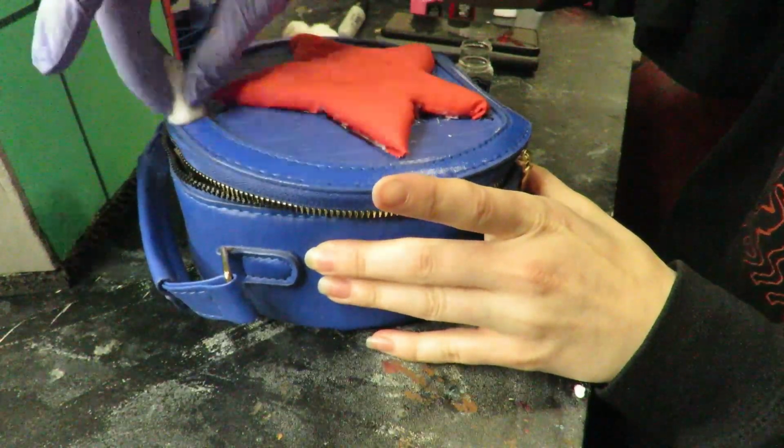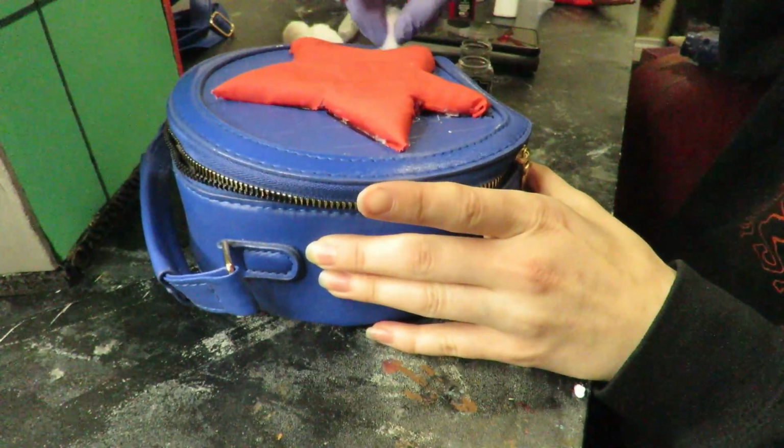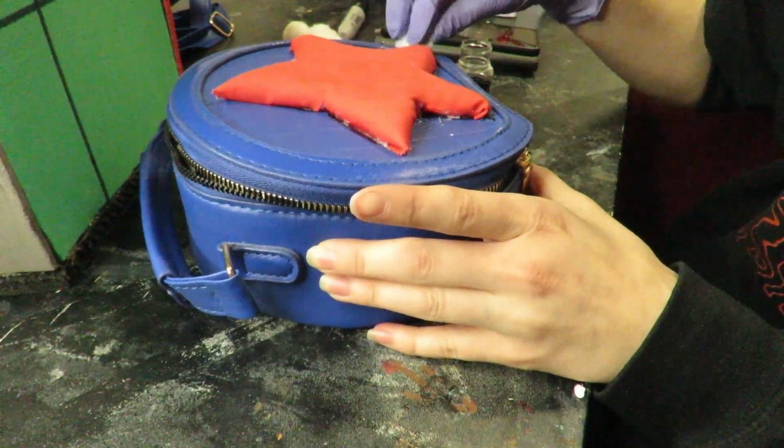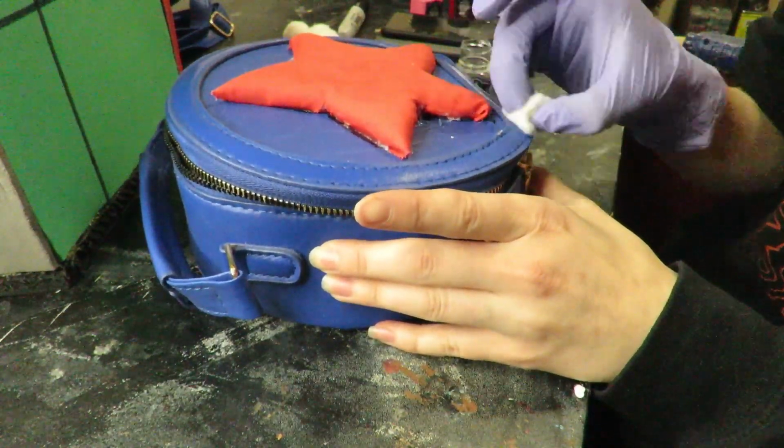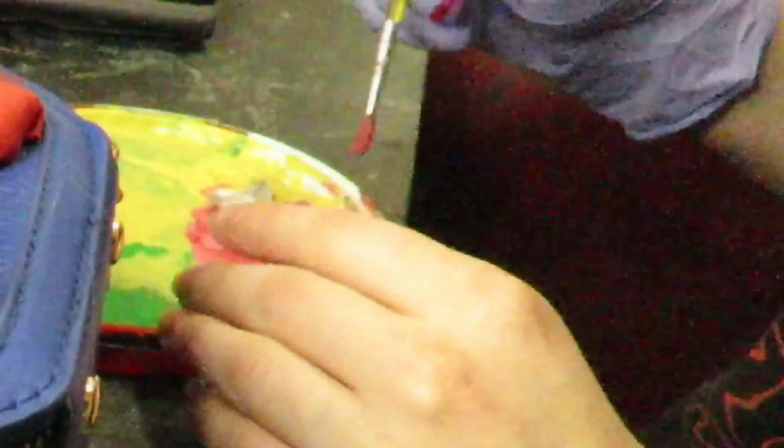I did primer first, though not like the usual white primer to boost the color, but more to take the grease, the grime, the oil off of the fabric to start. Then I mixed up my own color with red and pink until I color matched it as best as I possibly could.